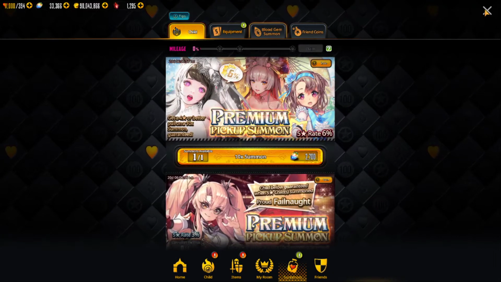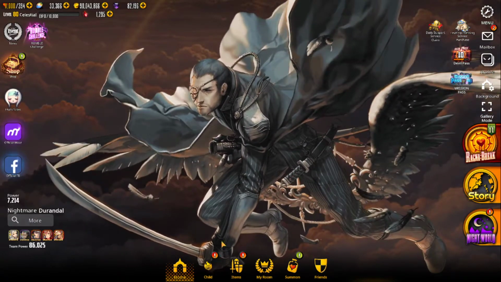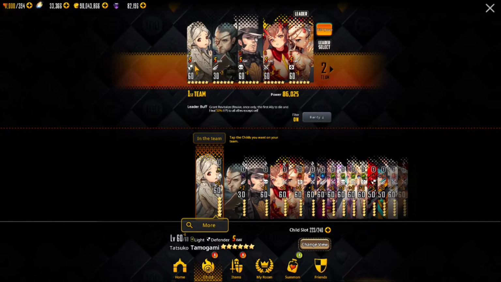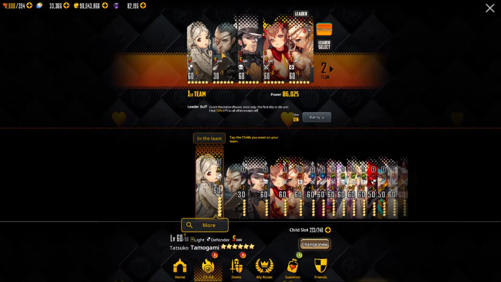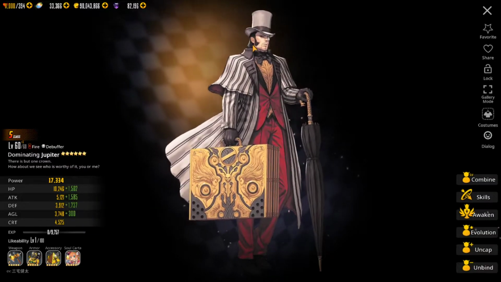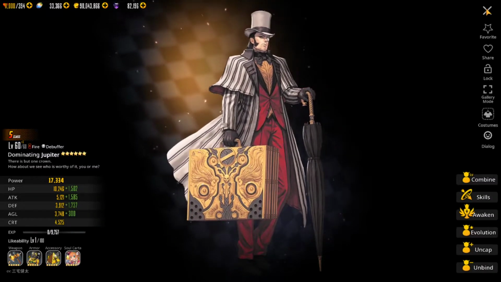I've gone through the first 5 with the Breeze. The first 5 are really easy. I've just been using a standard team for right now. I haven't really been focusing. I've just been using Dana, just because I always use Dana. And then I went ahead and put Durandal in there. And then I've got Jupiter. He's fully maxed with his skills and everything, so he's an excellent debuffer.